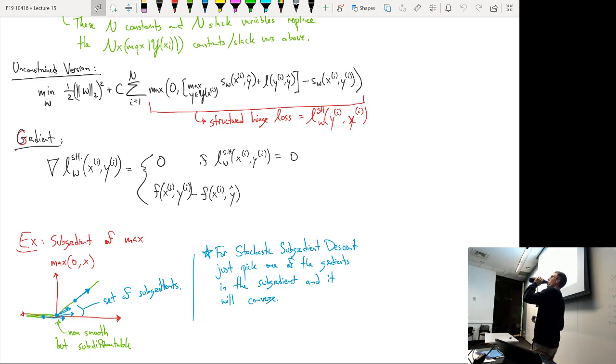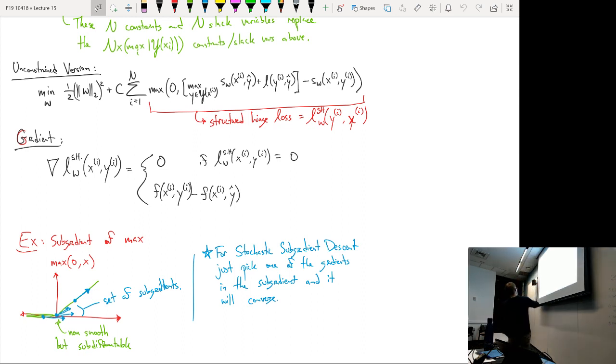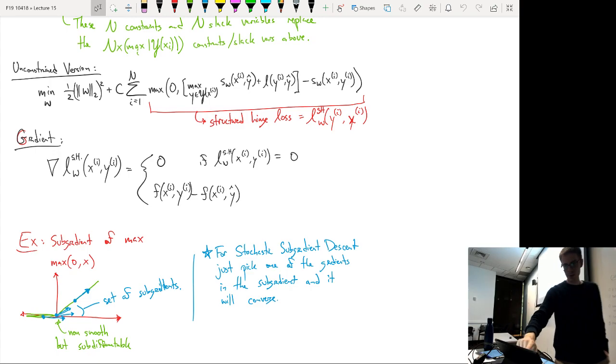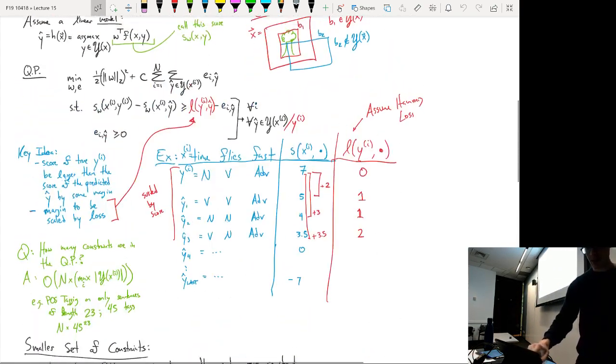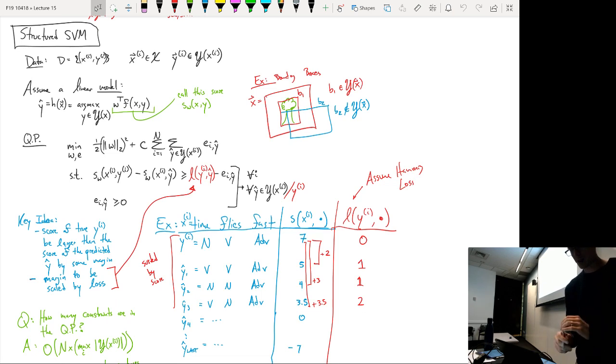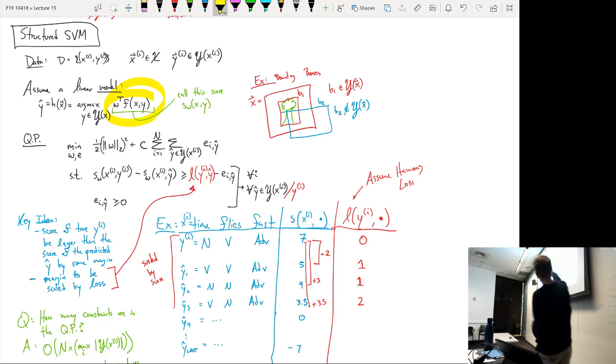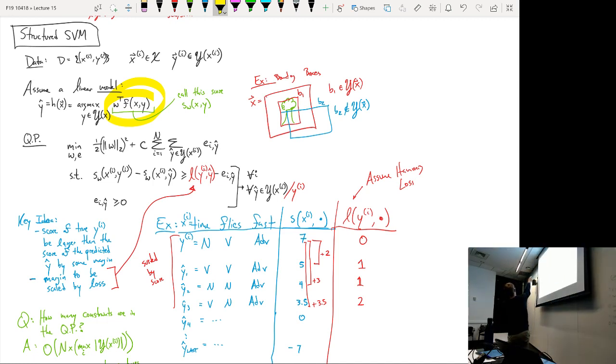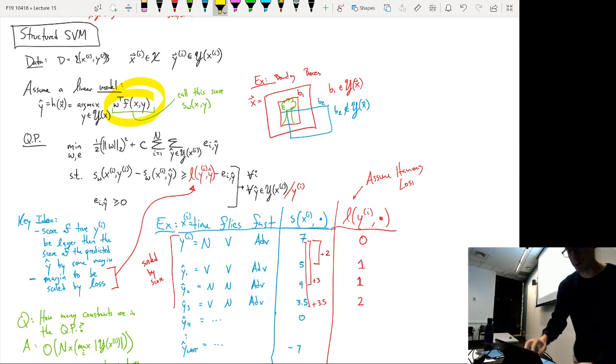Why is the loss between the example and the label? Shouldn't it be with the ground truth and the predictor? You use xi and y, but shouldn't it be y and y hat? Yeah, so remember here, let's go back up, that we said that the model is a linear model. So here we have the score itself, s_w of x and y, is just w transpose the feature vector f of x and y.